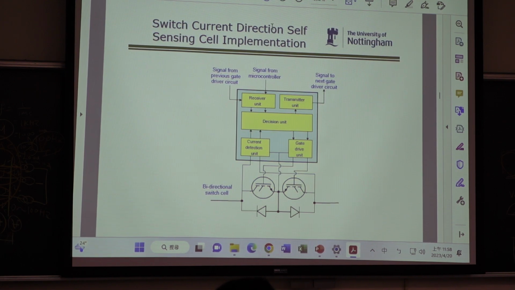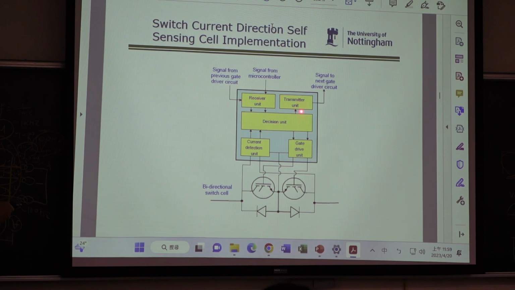Then one company, they are very smart. They say, oh, I can design one IC. So I use the IC information to tell you when you should turn on and when you should turn off. So we detect the current and we teach you how to do the gating. And I put everything in a smart IC, so you don't need to design your own circuit. I show you the integrated circuit, right?